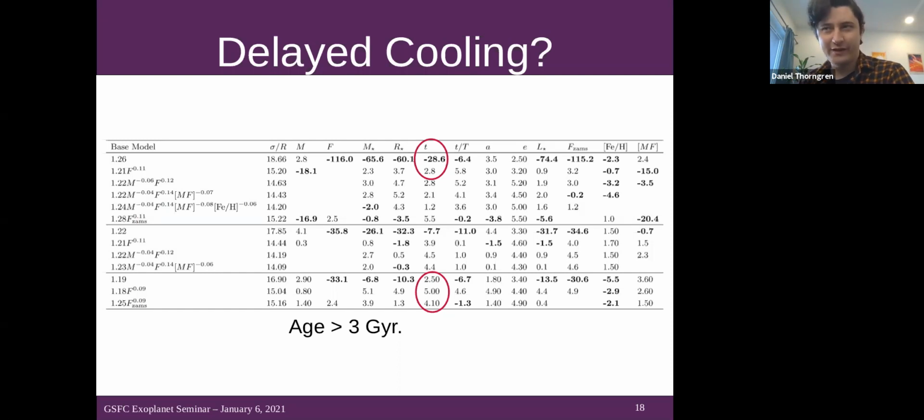And interestingly, if you look into what direction the correlation points, this is in the opposite direction of the fractional age. The fractional age correlates positively, and you can't see this from this plot, or from this table. The fractional age correlates positively with radius, whereas the age correlates negatively with radius. But if you cut out the planets in their first few gigayears, that disappears. And that says to me that there is potentially a small delayed cooling effect in the data. But I'll discuss that more.